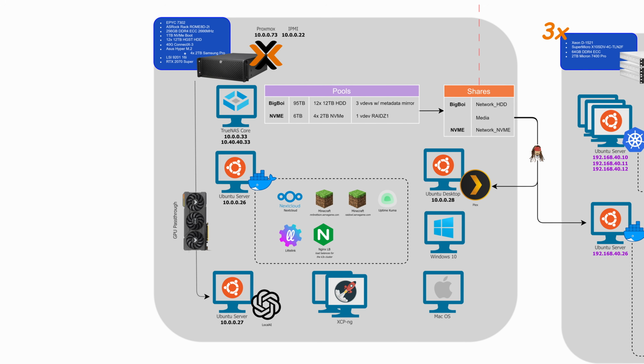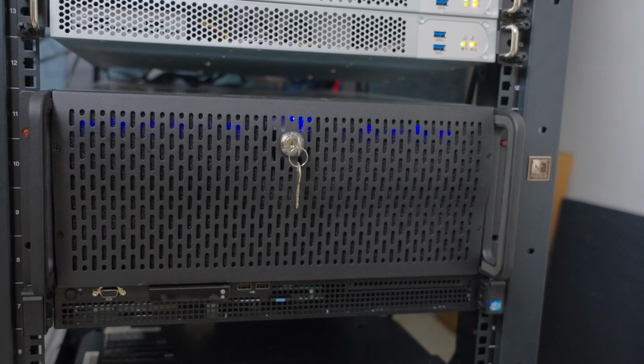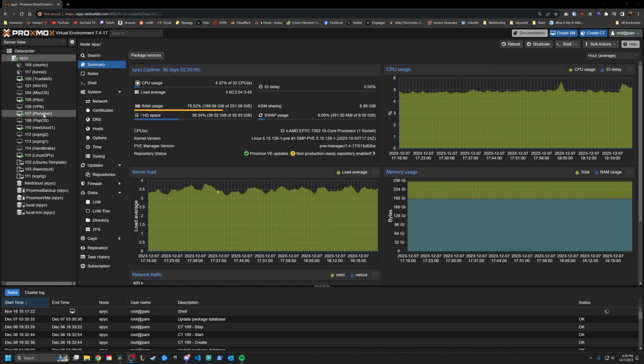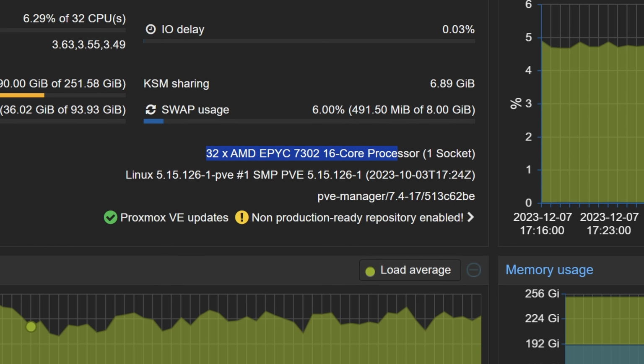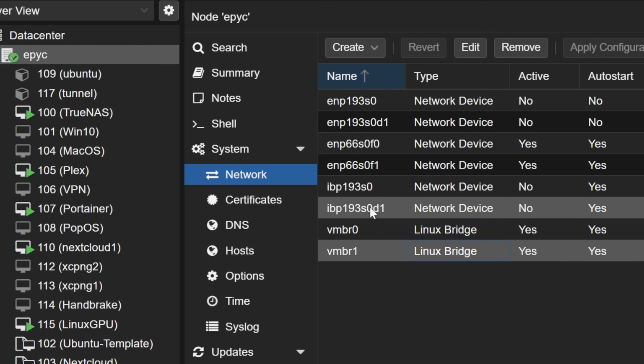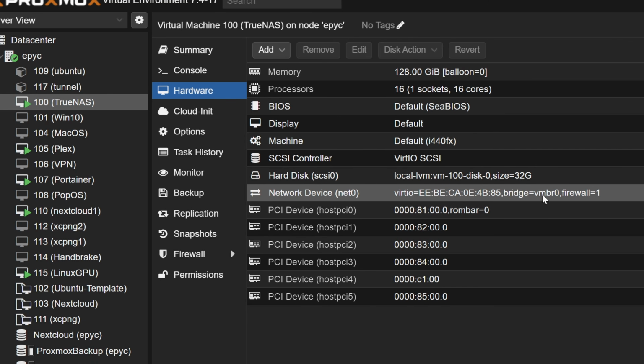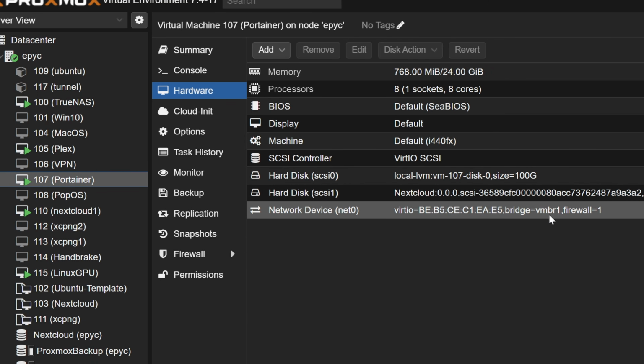Alrighty. Let's start with my main server, which has been the rock of my home lab for the last 3 years. It's running Proxmox, which you'll notice is a common theme here. I use this server as my powerhouse since it's by far the most powerful device in my lab, but I wouldn't really say I'm using it to its full potential. Proxmox host itself has 2 10 gigabit connections coming in. One is dedicated to my TrueNAS VM, and the other is for everything else.